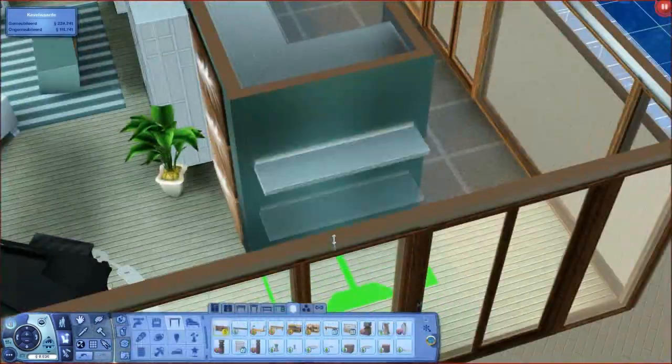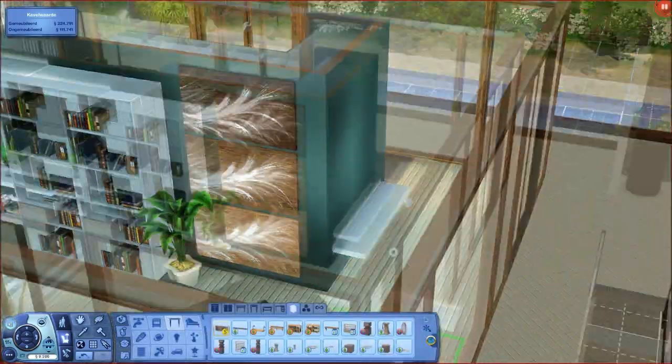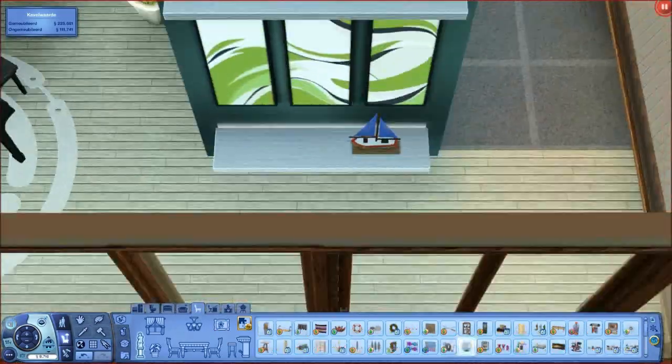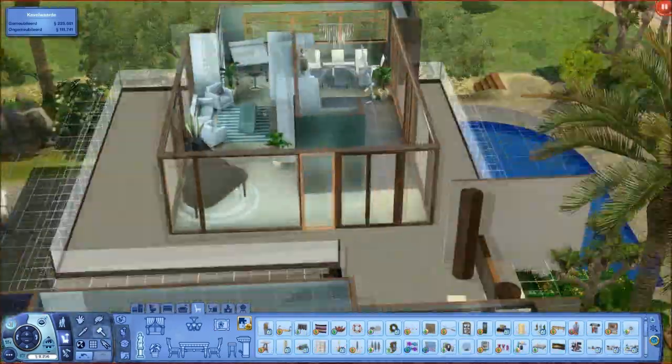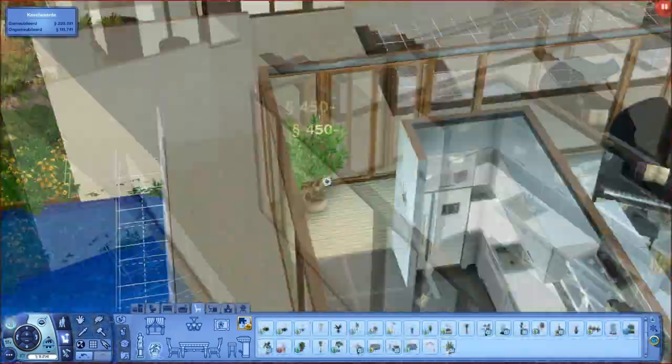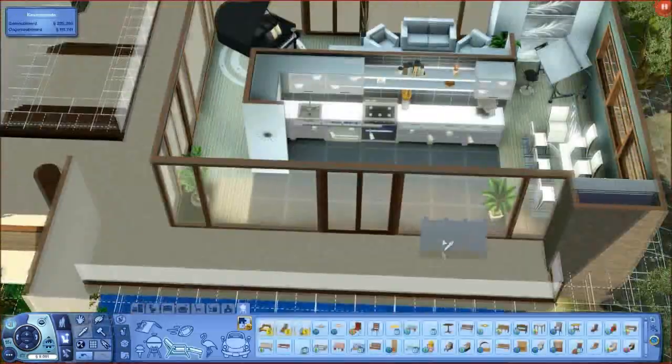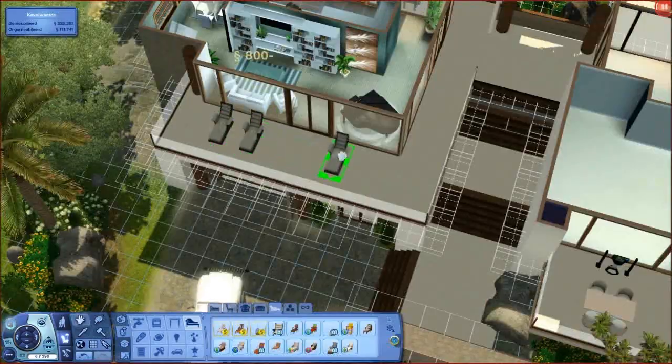So, let me see here. I wanted to add something, but in the end I decided to delete everything and just add nothing there, because I thought to give it a more modern feel, I would just keep it relaxed and clean over there and not add anything.